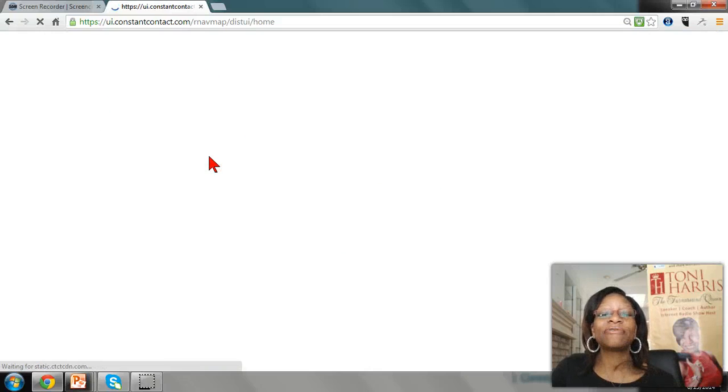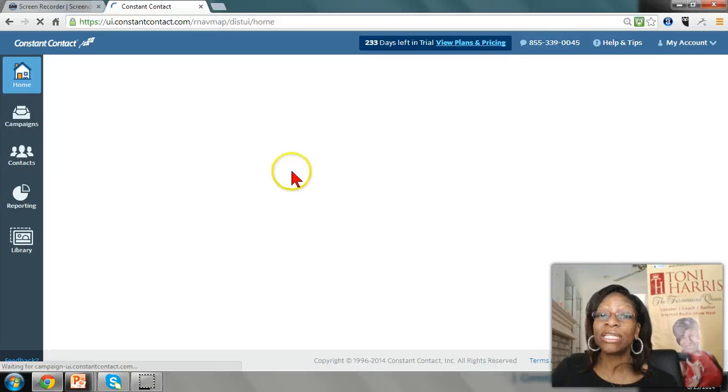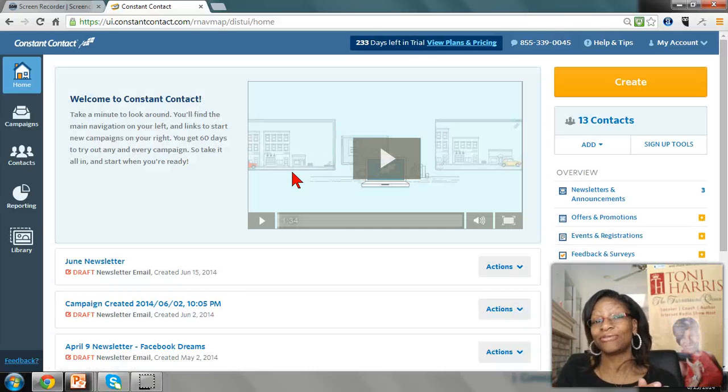The next thing we have to do is set up our list. Who's going to receive the newsletter, right? So we have to either type in the email addresses and names of our recipients, or we can import them in from an Excel file, or we can copy and paste them. I'm not going to show you every method. I am going to show you how to copy and paste, because copy and paste for me is the simplest way to bring the names in, but I normally copy and paste from an Excel spreadsheet.